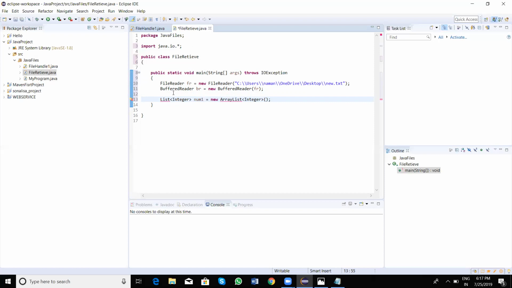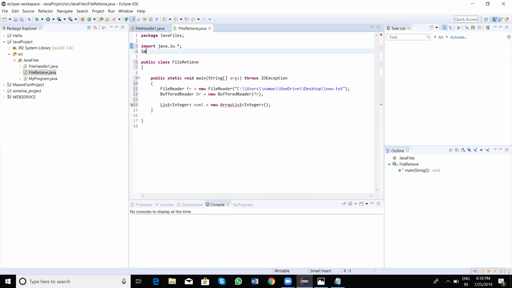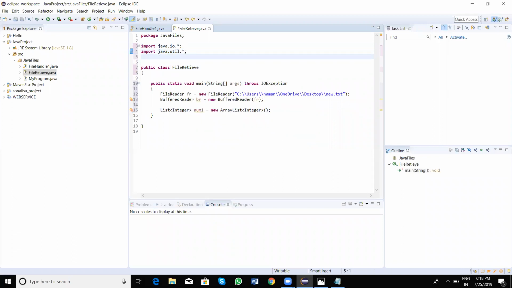Now List is also a part of the util package, so I'll import that also so that we don't have any error. So util star. Why I'm saying star for util is because there will be List also, and I want to implement ArrayList also. Then I'll ask the user to enter something from the user's end maybe. So just to keep all the things intact in one row, we are using star. Okay, so we'll go ahead and take one string str.